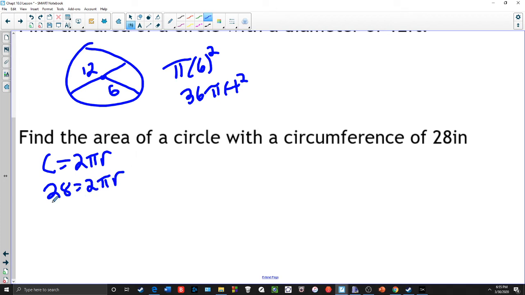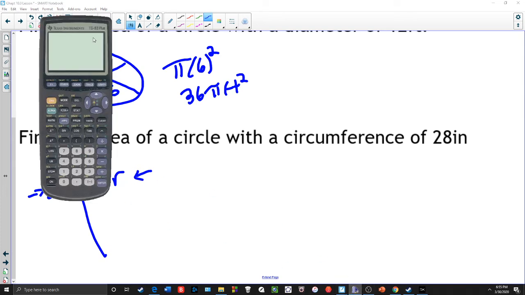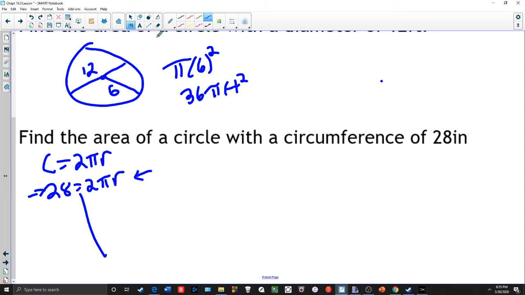Well, if this is my circumference and this is the formula, let's just go ahead and solve this equation. Circumference is 2 pi r. Well, 28 is 2 pi r. So in this case here, I want to get r by itself. Some of you might be saying, okay, well, you divide by 2 and then divide by pi, because 2 is being multiplied, so you get rid of it by dividing, and pi is being multiplied, so you get rid of it by dividing. Well, if you're going to divide them both, just do them both at once. So divide by 2 pi and divide by 2 pi, because what happens here is that these 2's cancel, these pi's cancel, and you're left with r.